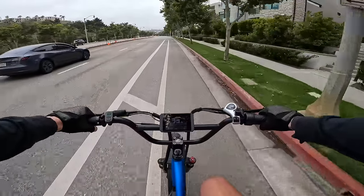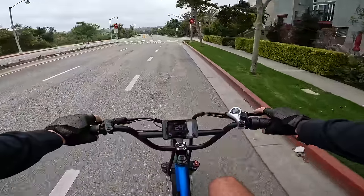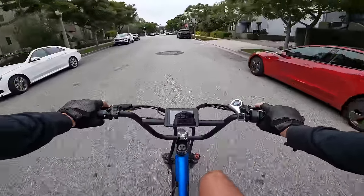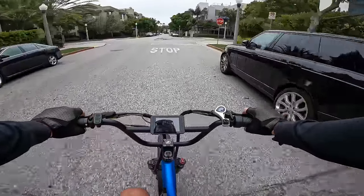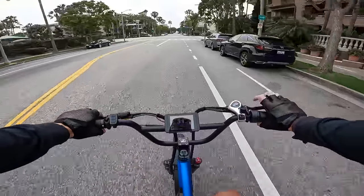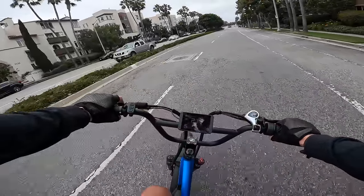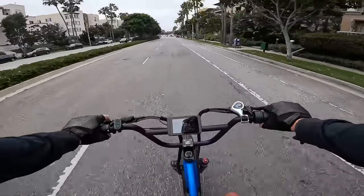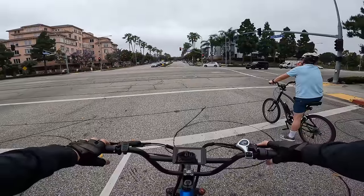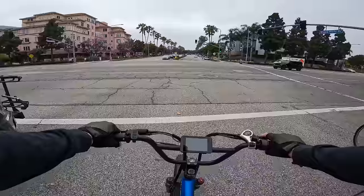How do you ever go back to 48 volts after experiencing 60 volts? I'm curious how long I can just keep running 2,000 watts, because this is serious power to have on an electric bicycle. I was planning on doing a high speed run and putting it away, but I can't — it's just too much fun. One downside of running 2,000 watts though is you can drain your battery way faster.